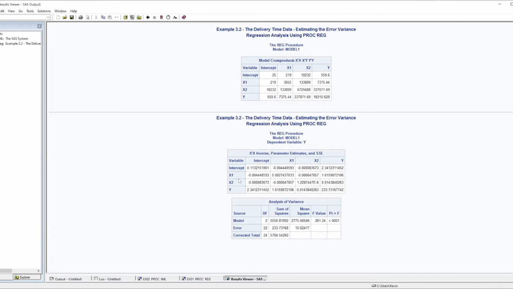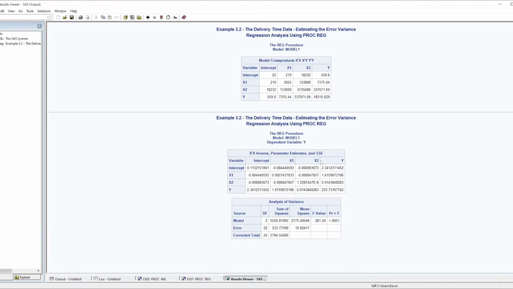All right, now let's look at this next table labeled X prime X inverse, parameter estimates, and the SSE. So this 3-by-3 subtable gives us the inverse of the X prime X matrix.